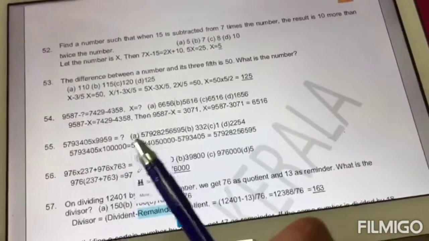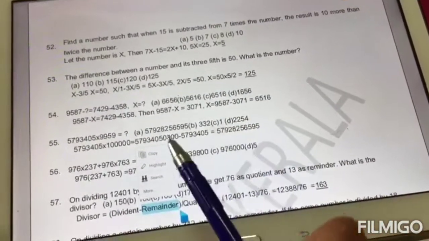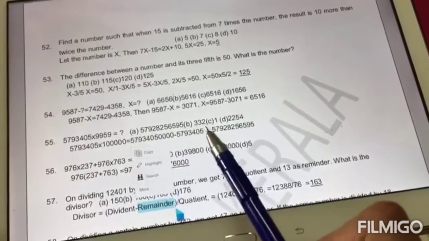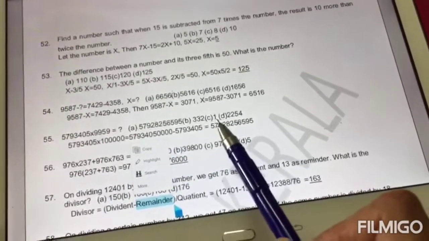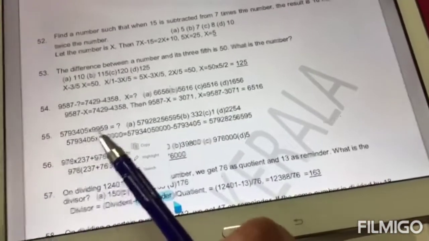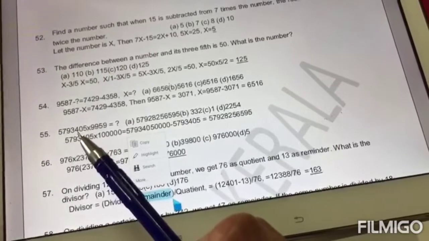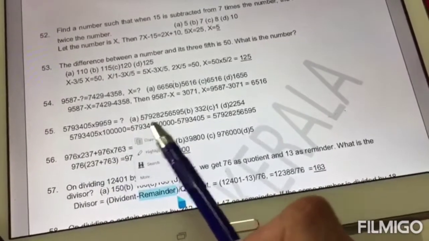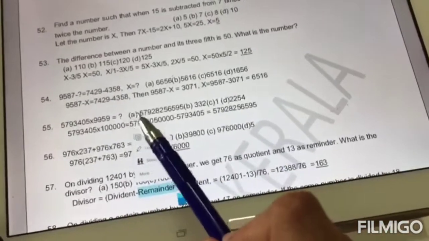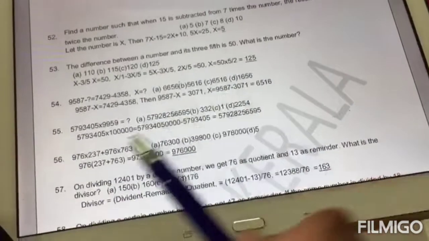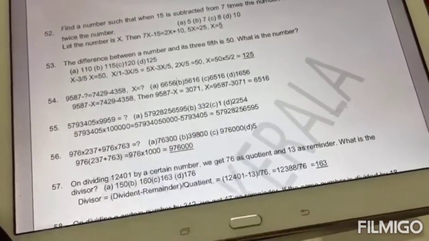Another way is here in these choices, the obvious answer is A. Obviously, because you know that the answer is going to have more than 3 digits, definitely more than 1 digit, definitely more than 4 digits, because the numbers themselves are 4 digit and 7 digits respectively. So the answer is definitely going to have more than any of it. So obviously the answer here in this case is A. But suppose you are given similar choices, then you have to use these kinds of shortcuts.